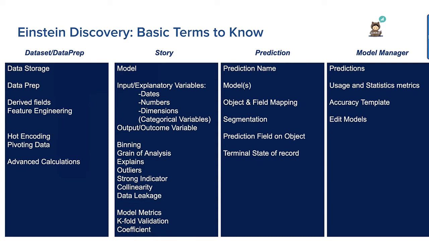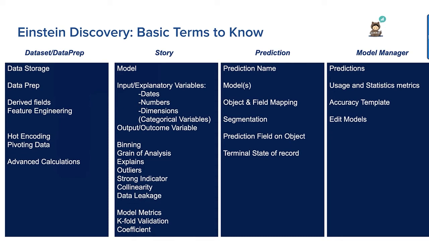You will hear explains. Explains is just an expression to say, for example, how much a variable, a city or a region has a statistical power, or how much it affects that outcome variable that we are trying to increase or decrease, or minimize or maximize. You will hear outliers. Those are values that are not normal. For example, most of my deals are within the range of, let's say, 100K to a million. Then I see two deals that are 2 million or 3 million. That's not common. That's an outlier, or vice versa on the lower spectrum.